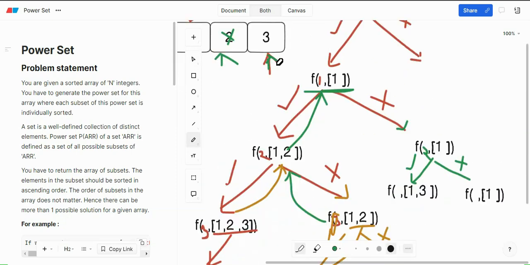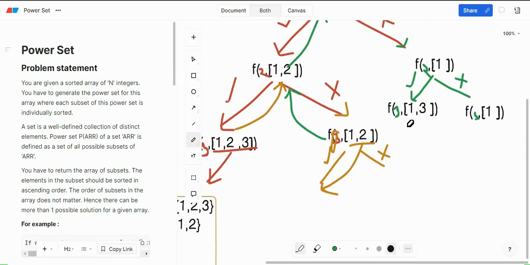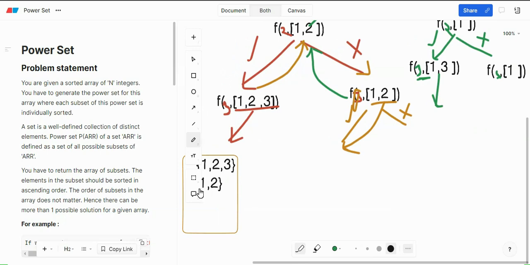Now we have decided the element at index 2. Since the deciding factor is done, we need to move to the next element, which means we need to move to the third index. Now both the functions will move to the index 3. So the left subfunction will execute first. Since we are actually left with no array elements, I can simply put this into my result data structure, stating that this can be one of my possible subsets. So now let's add here. So now we have added 1 and 3 as a part of our subset. And once we have added, we will be returning back.